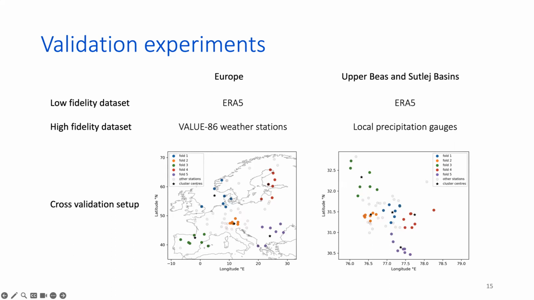Yes. So we want to know what the model does when we ask it to make a prediction that is at a new location and that is far away from our training set. So what we're going to do is use k-fold cross validation to evaluate the models. And this means we split up the stations into groups and train the model on all of the groups except one, and then see how well the model performs on the excluded data. And this process is repeated for each of the permutations of the groups. So here the plots show our cross-validation scheme with our different groups of folds for both of the validation experiments.